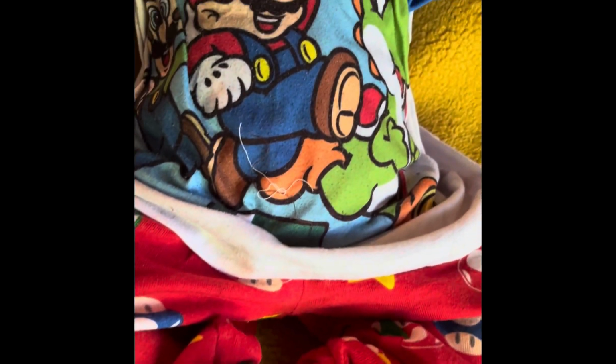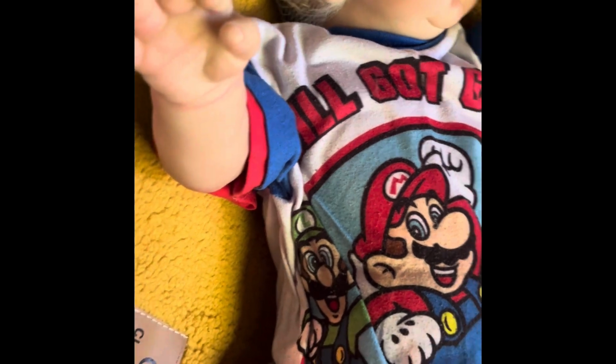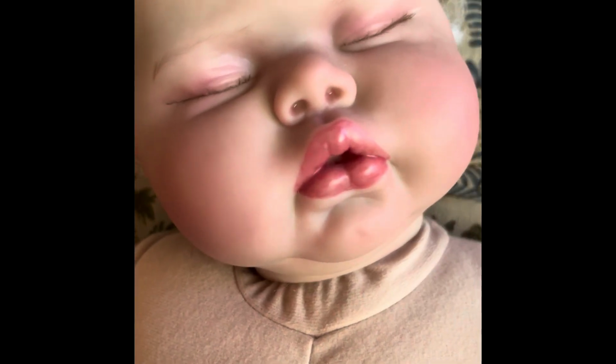I left this one as is. I thought the factory painting was great, and these clothes worked the best. This, I just felt like that short hair belongs to a little boy. So this sculpt was just such an amazing sculpt. I've got to show you a picture. Coming up, I'm going to show you a picture of the original sculptor's prototype photo, and you'll be able to see the hair and the way it was painted.